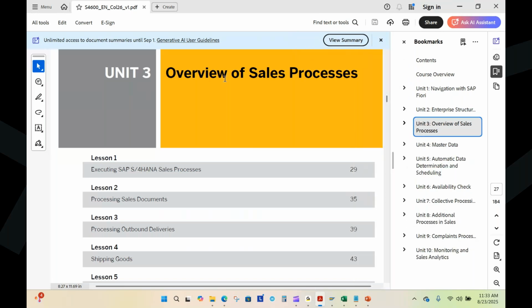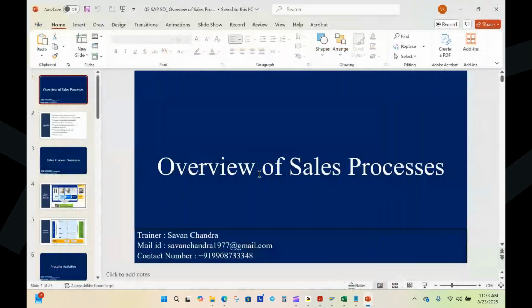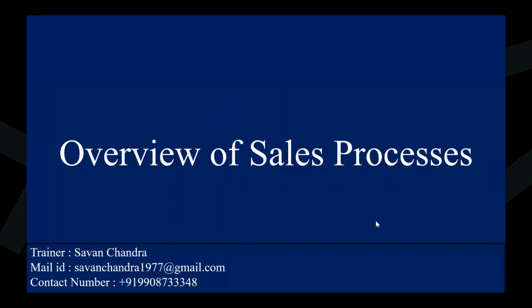In this topic we will cover the high-level sales end-to-end process, what exactly happens from end to end. From this session onwards we will be going into the system and performing transactions. All the transactions I will show you in both Fiori and the GUI. So let's start the session.